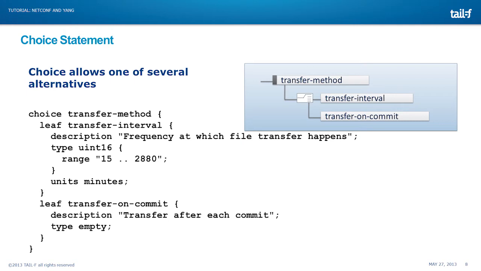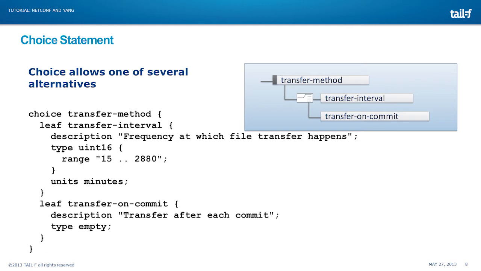Next, we have the choice statement. Sometimes in your data model, you get to somewhere in the model where you want this or that to appear, but not all three. It's an exclusive or for what information should appear there. That is where the Yang choice statement comes into play. Choice says this can occur, or this can occur, or this can occur. You can have individual leafs and items, or you could have groupings or structures of items appear.